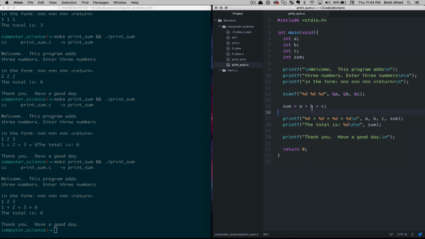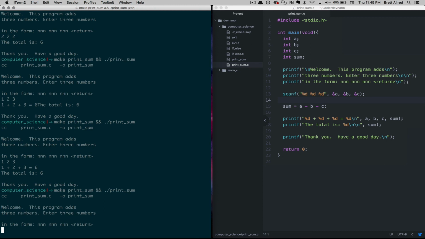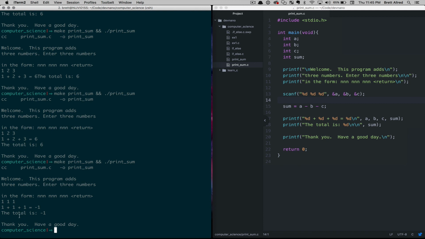I mean, what would happen if you wanted to do subtraction, right? If you put in subtraction here, saved this, it would no longer be sum, so you would want to maybe change some of the naming around, but you could play with that. Run your application again. Now if you did 1, 1, 1, it's going to say the total is -1. Now there's a bug here because this is saying plus, plus, plus, but I think you get the idea. Go play around with that. Maybe try multiplication, try some division.